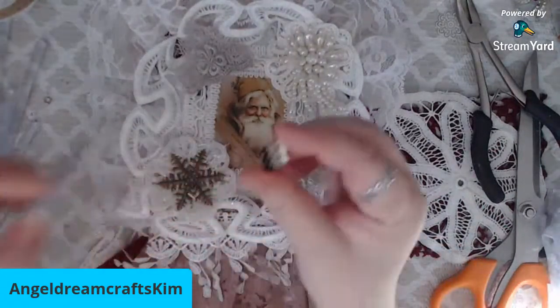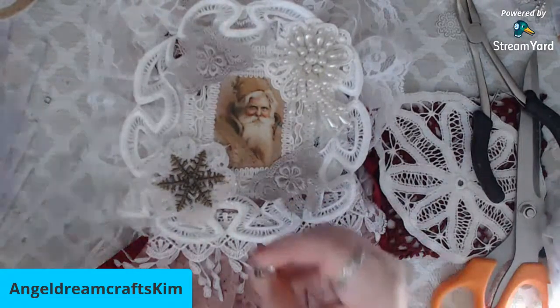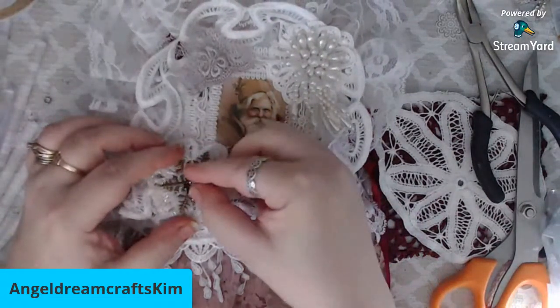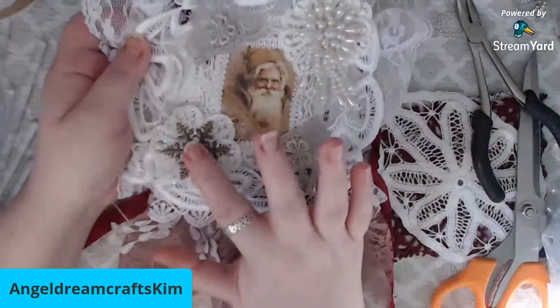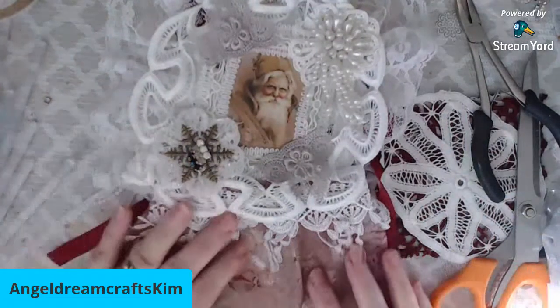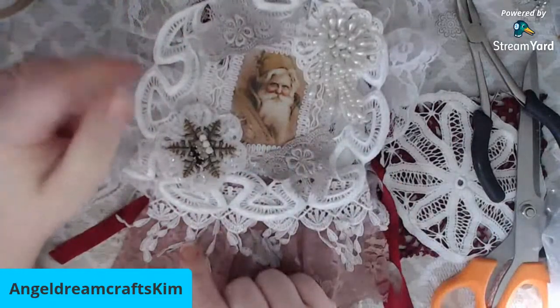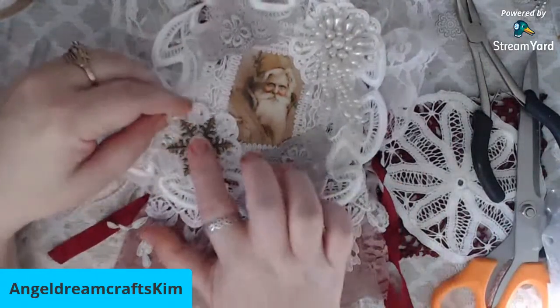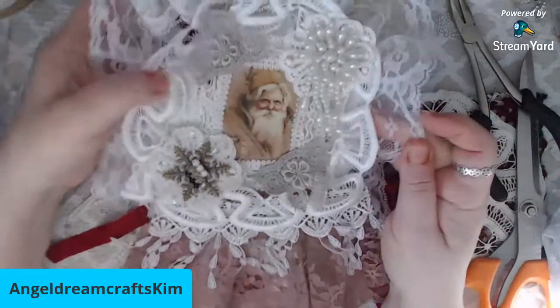And then this little piece of bling on top of that, which I think I got from Debbie Vignola. There we go. Cute. And then I've got the ecru on the bottom, and then here, and then the image, and then the darker tone in the snowflake. So that kind of brings all the colors together. So I am happy with that.